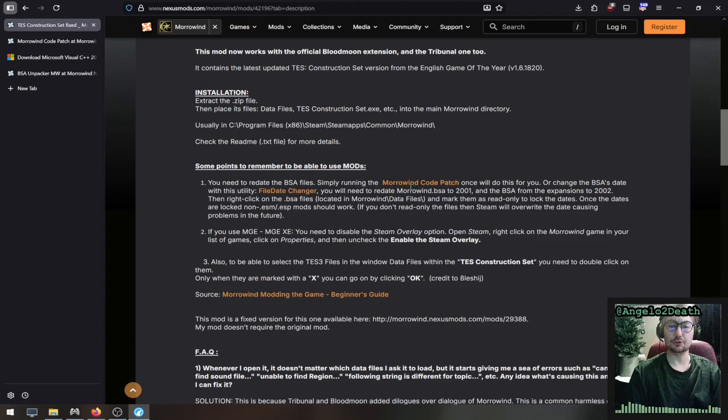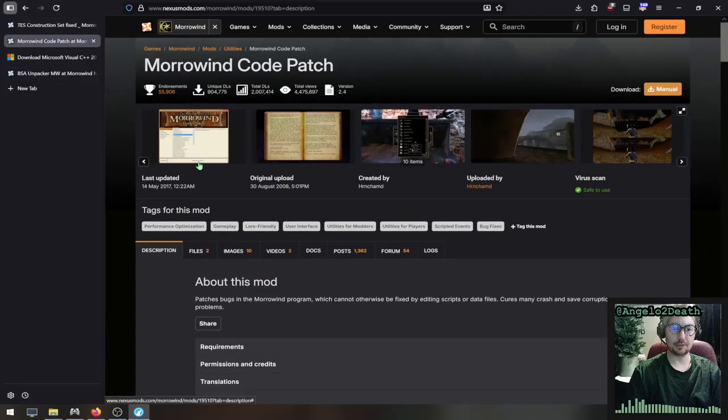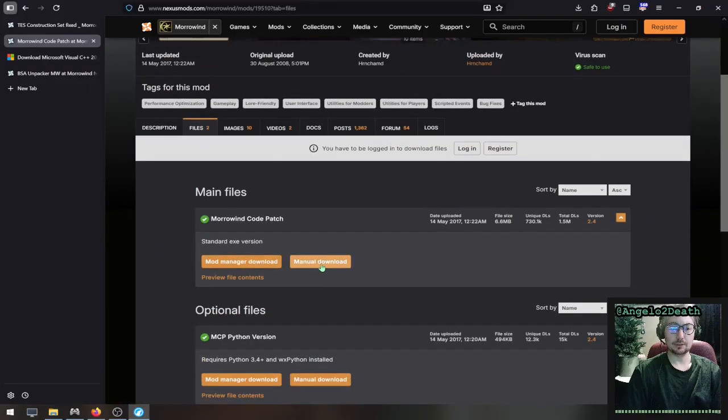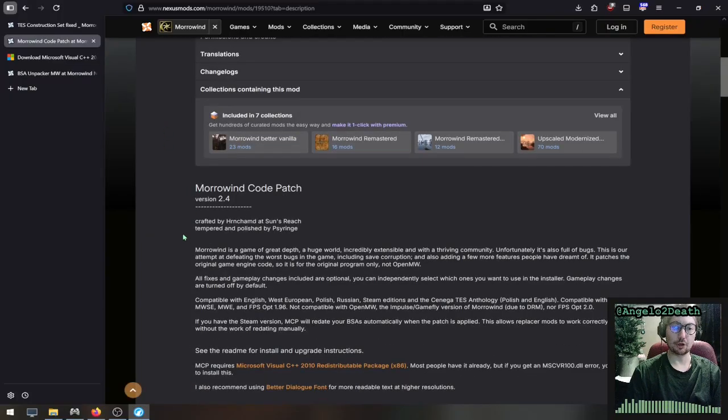But to do it, you just run the Morrowind code patch. The Morrowind code patch, there's a link to it on here, but this is an exe file that you download, and I believe you put it in your Morrowind folder right next to the launcher for Morrowind.